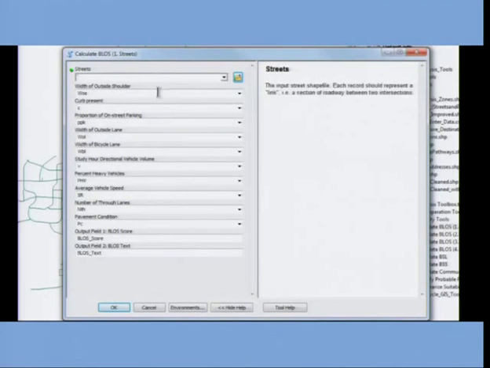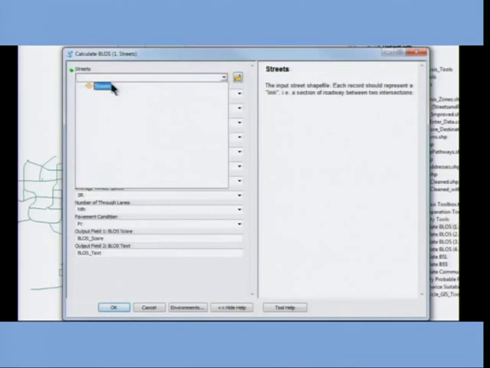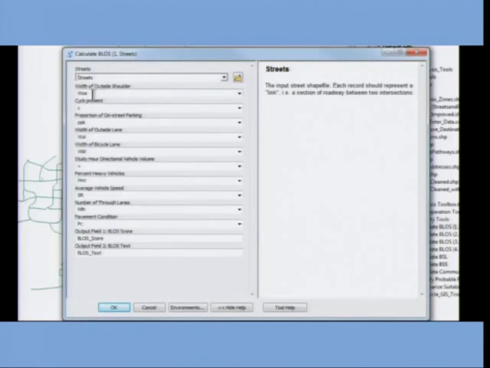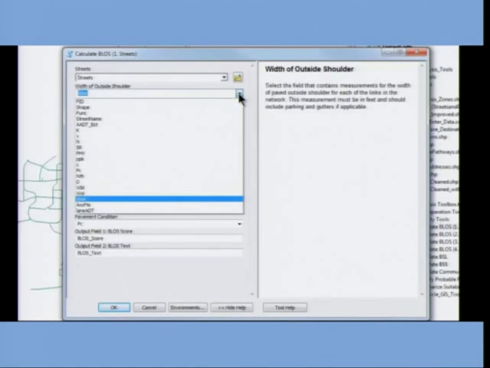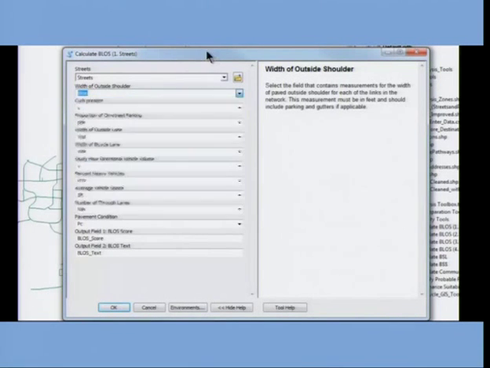And then when you click in each field here, the help changes and it provides information for that particular piece of input or output. So going back to the first piece of input, it wants the street shape file. And then it wants to know the attributes associated, the 10 attributes for calculating bicycle level of service. Again, I've already named them the default values, which it was looking for. But I could have named them anything, and then this is where I tell the tool to find that field.